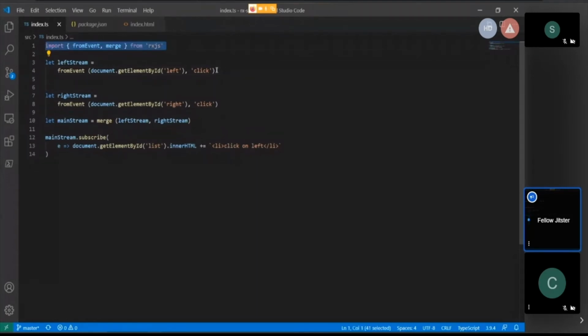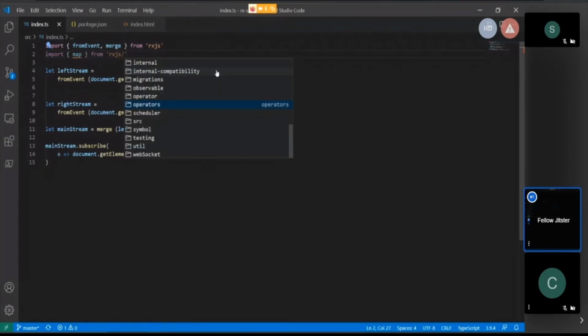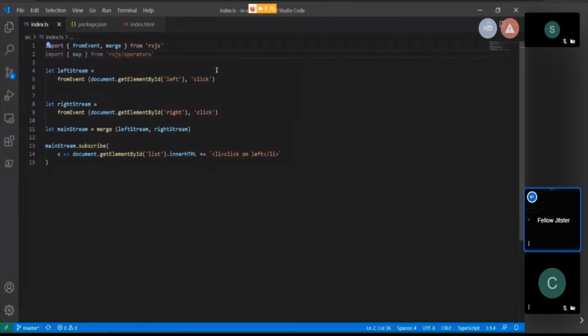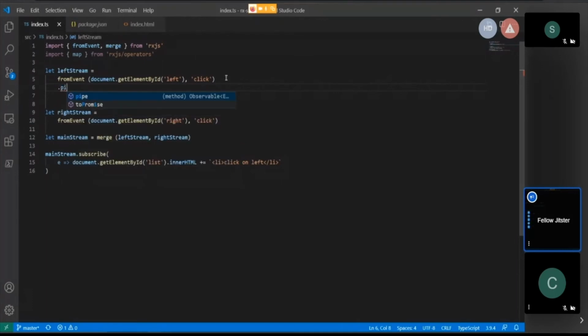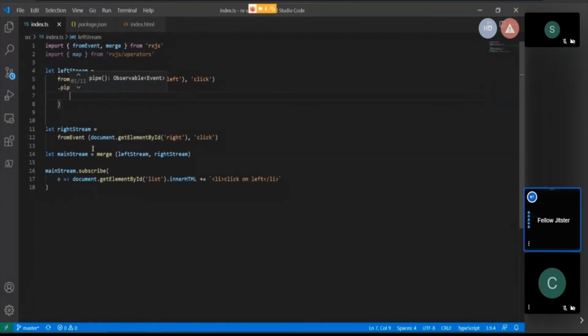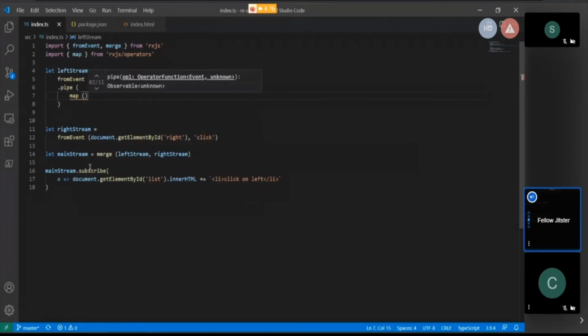So if you have already done some JavaScript, you should already know the function name map, which is used most of the time with arrays, and actually is on your arrays. And you can apply the same type of behavior on streams. So here, for instance, I don't directly call my map, I can pipe, and here I can apply many functions. So we are going to see map first, and we will see some other functions later.